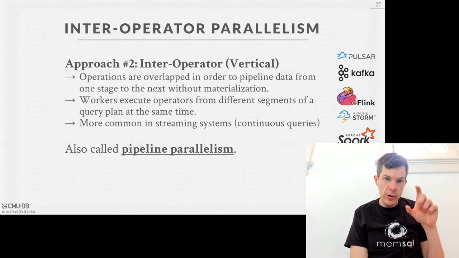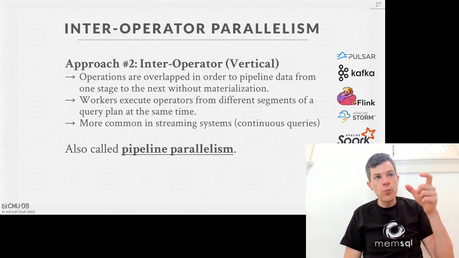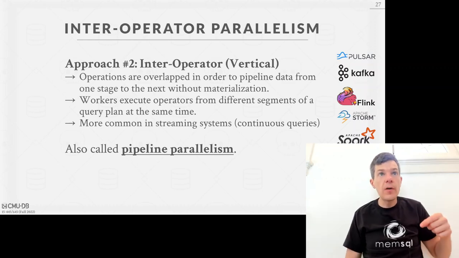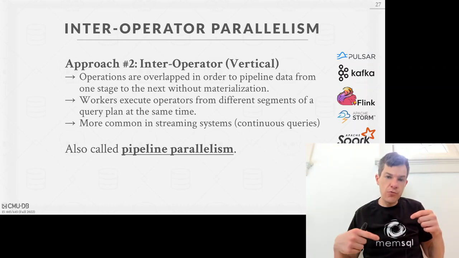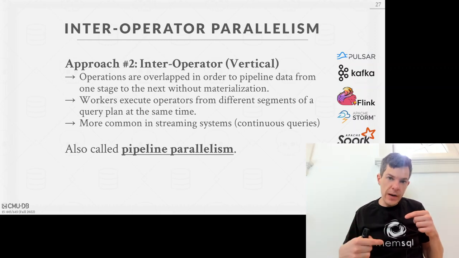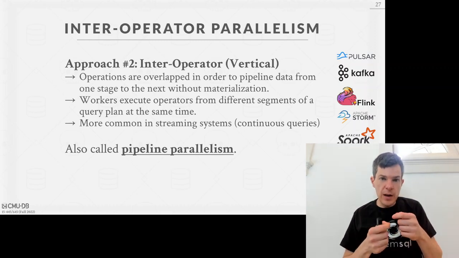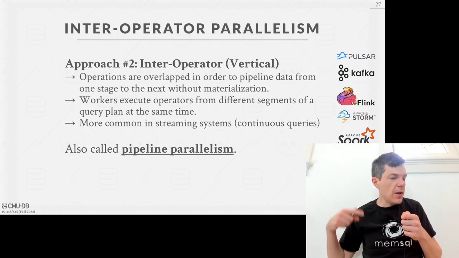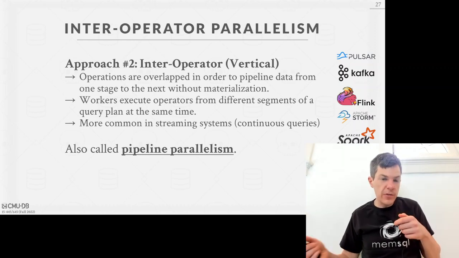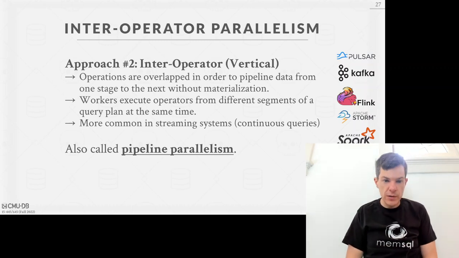you're going to assign a worker to an operator, one worker per operator, and so that operator can just run all the time on any tuple that arrives, and when it produces an output, it emits that to a next operator. There's some other worker that could pick that up and process that, because there's always going to be some other work that each worker is going to have to keep doing.